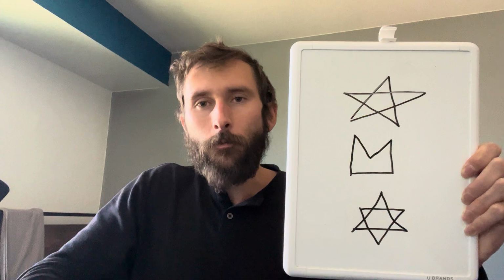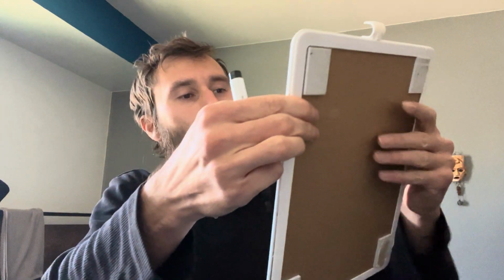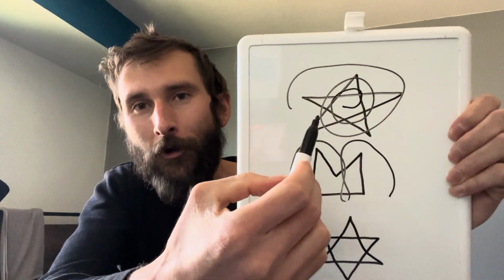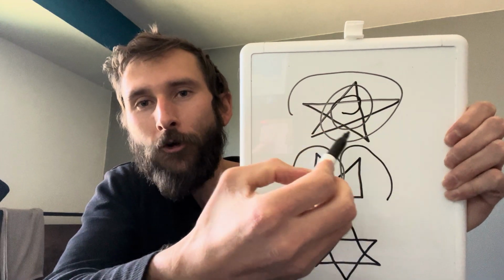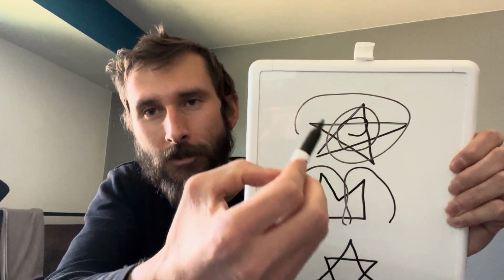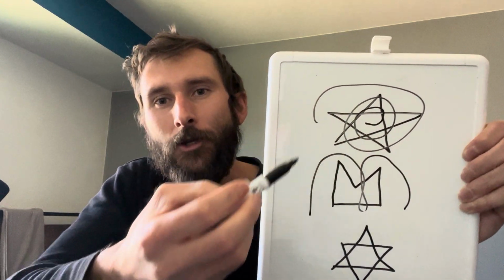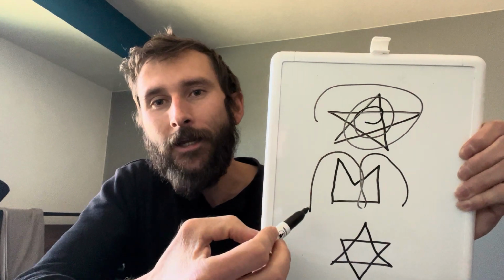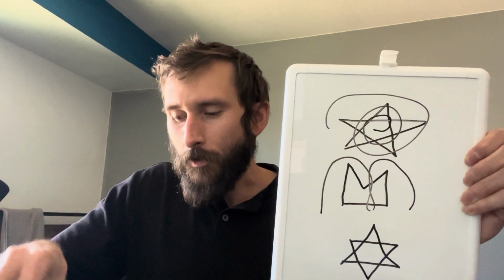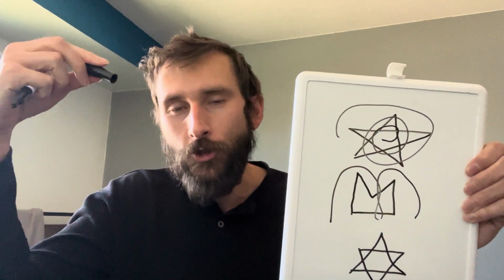Now, this is important to realize. Let me draw this on here real quick. Essentially, this is the energetic matrix of how these work. Where you have this star that understands that the power is coming from the inside, the energy swirls outward. This is how the 5 turns into the 6, by the way. And then you have the concave star, where it's trying to get something from the outside because it's trying to fill that hole within itself. This also comes with the mind, with the energy, with what we're manifesting.